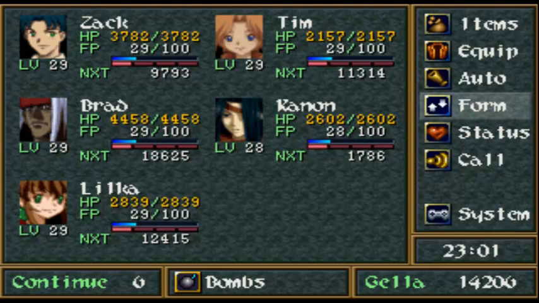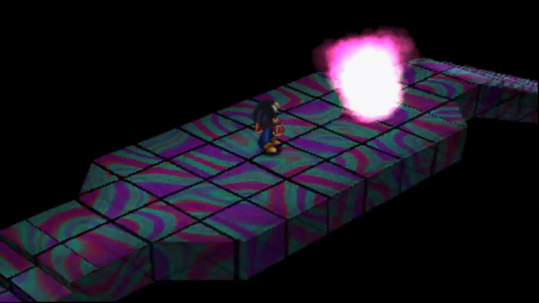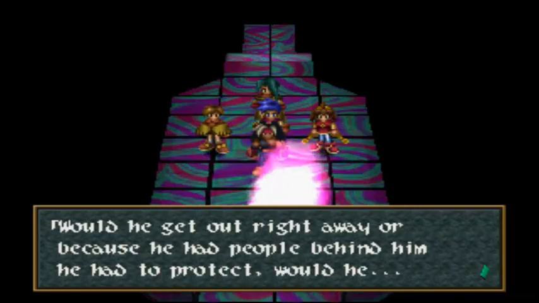You want to have your 3 highest HP characters, in my case Ashley, Brad, and Loka, for this purple smoke. That's our boss fight for today. Summons Trap of Confinement. Interesting.